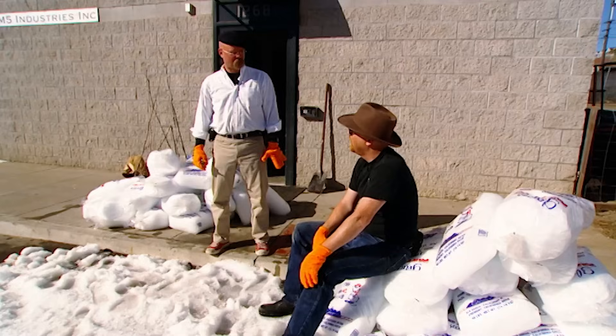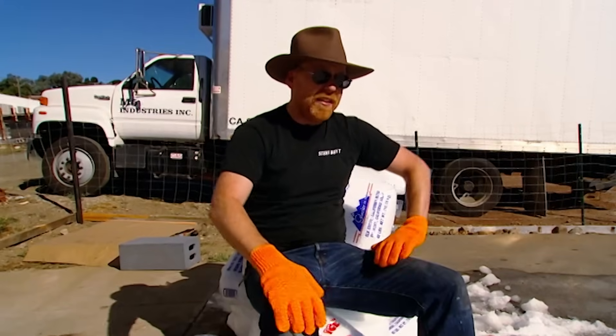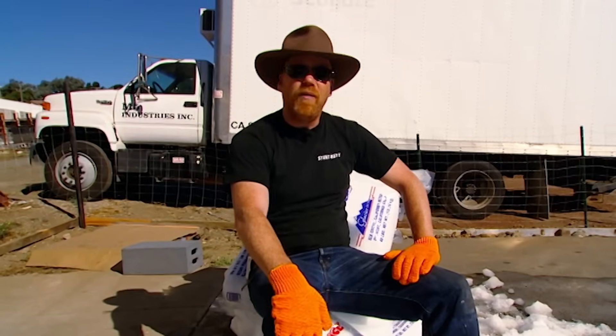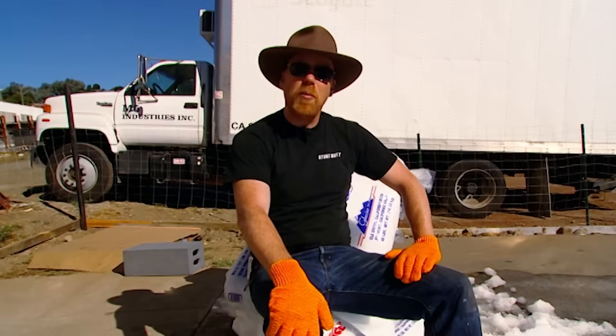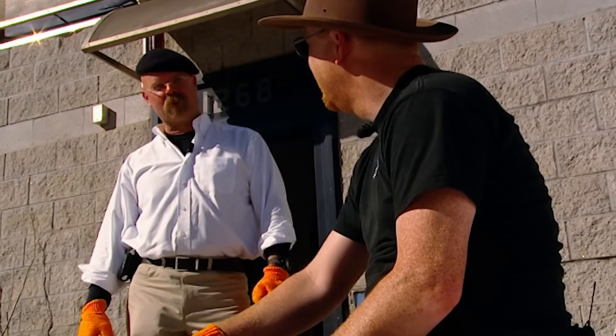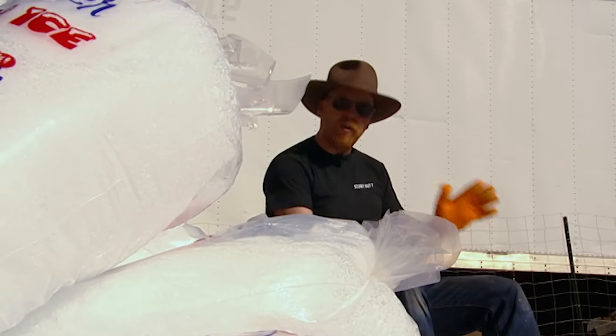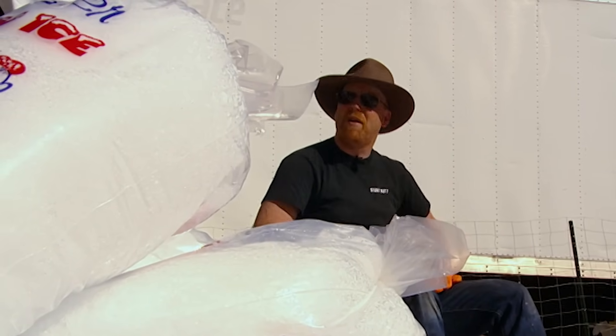Man, Jamie, it snowed like crazy out here last night. Yeah, this is how it snows in San Francisco — in plastic bags. We've got to take a look at the myth of whether or not a clothed snowman melts slower than a naked snowman. Can we show a naked snowman on television? This is a family show. Maybe we'll put a fig leaf. At any rate, let's just get started making some snowmen.